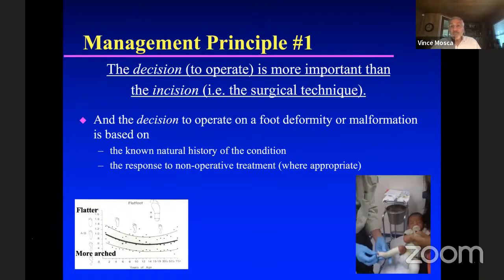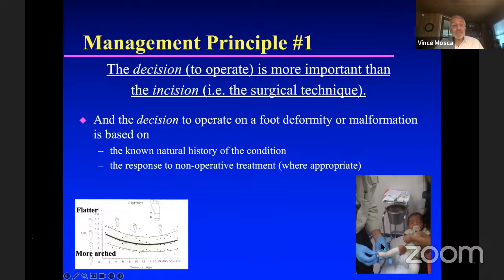When I was a resident in orthopedics in the early 1980s, we operated on about 100% of clubfoot deformities. We did casting for months. It was not Ponseti casting, it was Kite casting, and it didn't work. So we casted and casted and casted, and finally, by about age 6 months, we did circumferential releases on everybody. Well, with the Ponseti method, you can achieve the same deformity correction, but without all the morbidity of surgery, and avoid surgery. Now we know that, and now we perform the Ponseti method, and we rarely, if ever, operate on clubfeet.